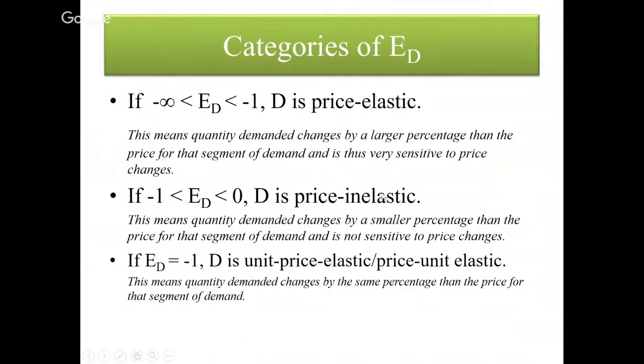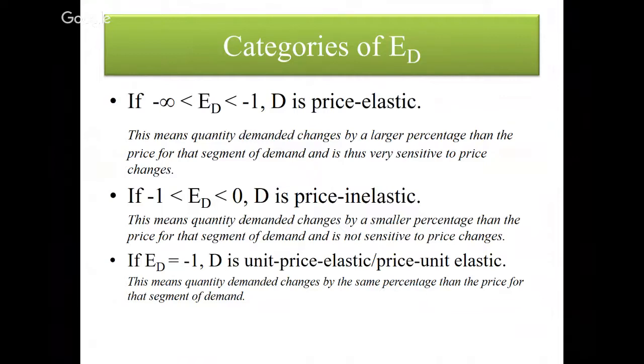Now, if demand is price inelastic, that would be a number like -2/3, -1/2, -3/4. It has to be between -1 and 0. And so that would tell you that quantity demanded is not sensitive to changes in price because price is going to change by a bigger magnitude than quantity does. And remember, we're talking about demand. The law of demand says if price goes up, quantity demanded goes down and vice versa, and that's including percentages.